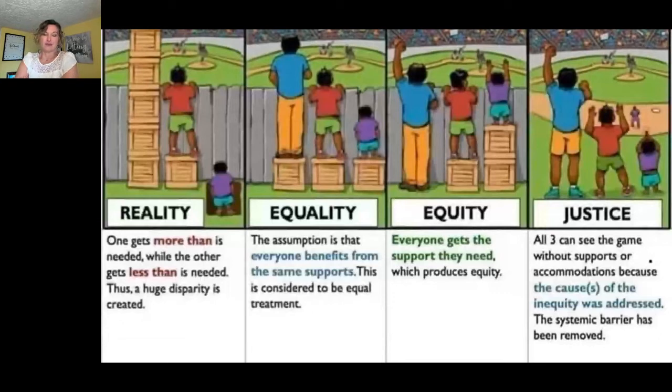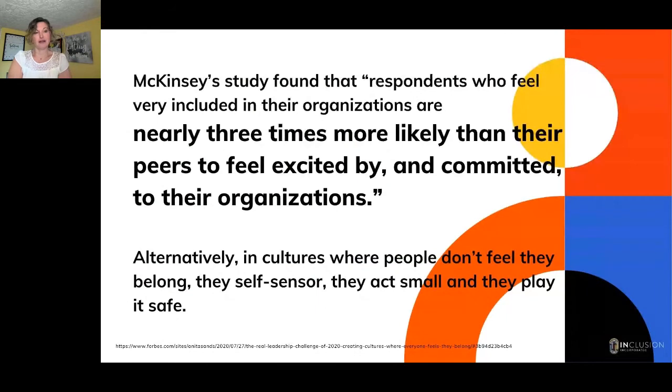And one of the pieces is thinking about respondents. People in the survey that we're quoting who felt included in their organizations or programs in this case are nearly 3 times more likely than their peers to feel excited by and committed to that organization or activity. And when we think about people continuing to stay in our sport and physical activity system, we need to really intentionally plan for people to feel included, to keep them in our programs.